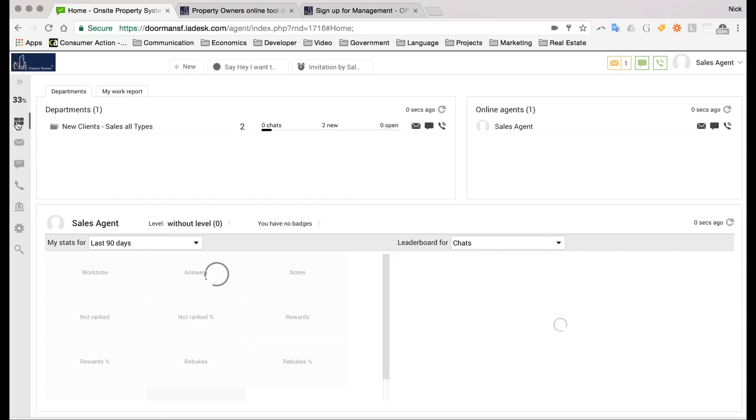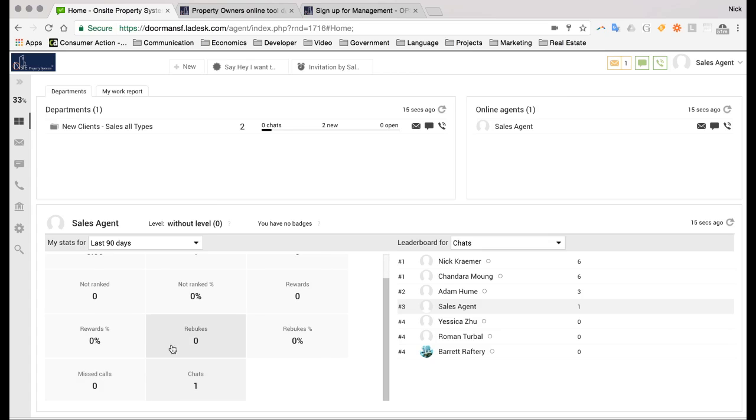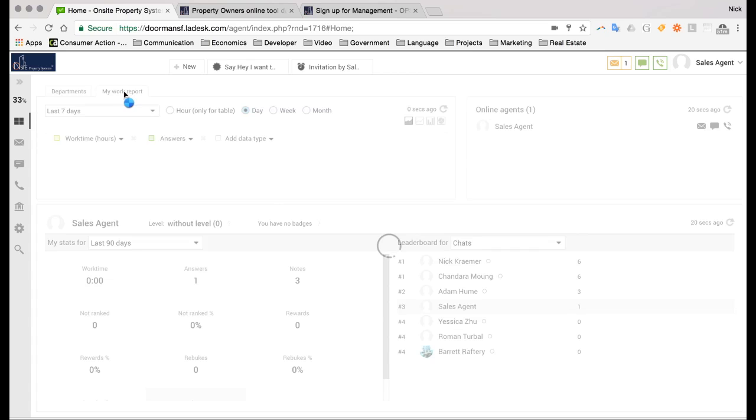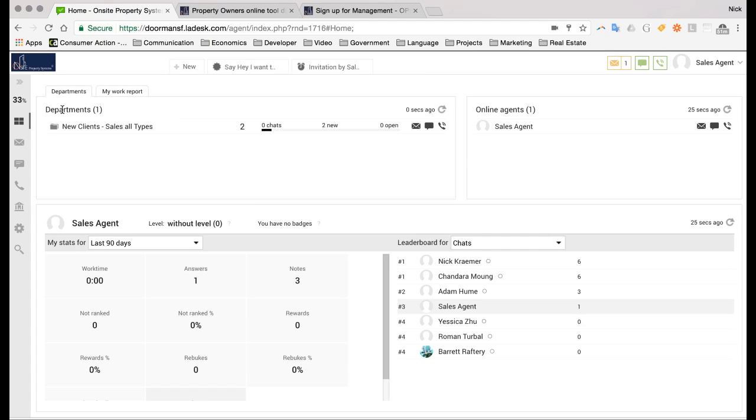If I go into the dashboard here, I can see which agents are online. I can see all the agents that are currently in the system, okay? If another agent is logged in online, I'll have the option. There's a little button that appears here that will let me chat with them. I can call them. I can do many things, okay? And this will track and give you a general idea about how much time you're spending and working within the system. There's a bunch of other characteristics you can play around with if you're interested and you've built up some data within the system to find out what's going on.